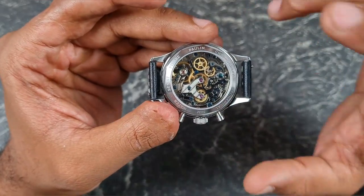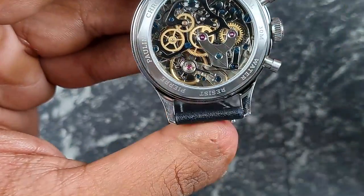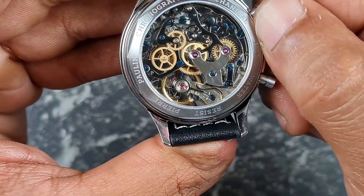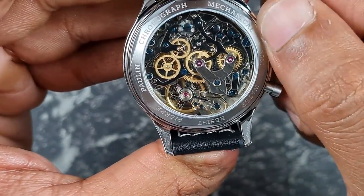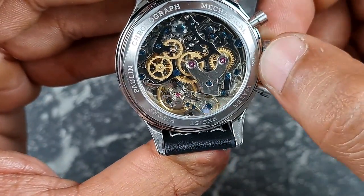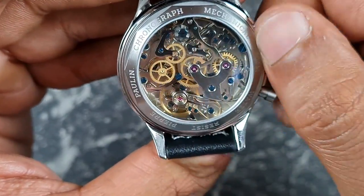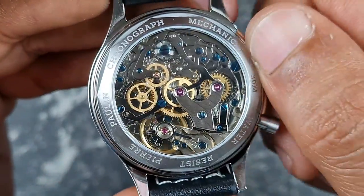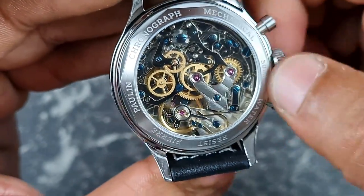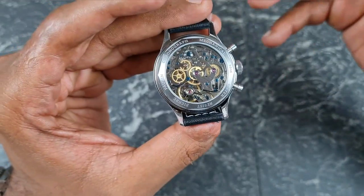Now, as I mentioned, this watch is mechanical, so it does need to be wound on a daily basis. Well, it should be okay for a day or two, up until 50 hours, but as you can see, what you do is you just wind it. And the way you know that it is fully wound is you will meet resistance at the crown. So be quite gentle with it. You don't want to go full force in case you do damage anything. But as you rotate it, you'll hear it, it's just winding up the spring. And there we go. We've got resistance and that is fully wound.